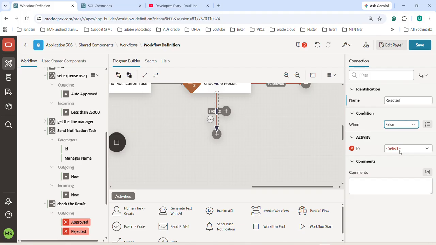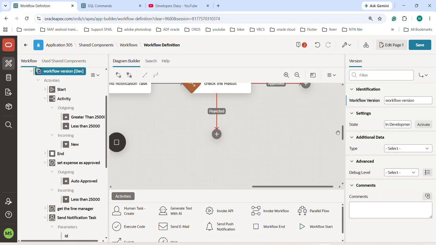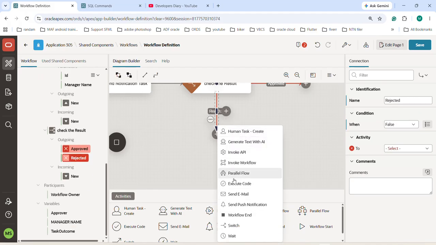And in that case, we shall create another activity here to set the status as rejected.